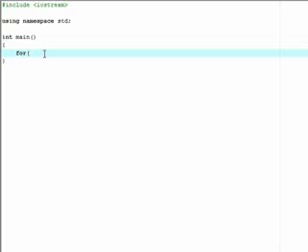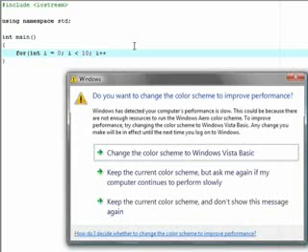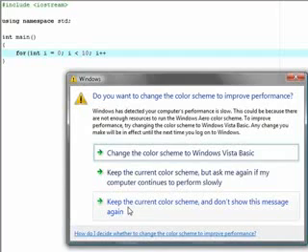For int i equals 0, i is less than 10, i plus plus.